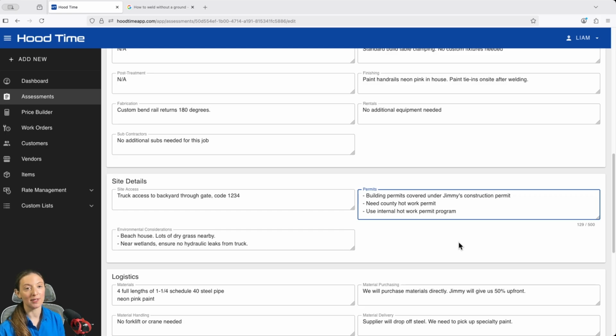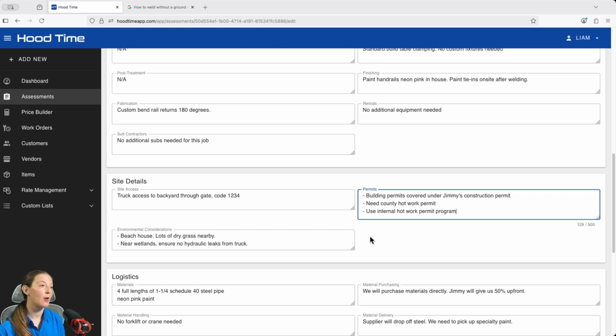The internal permit system, that's our company following NFPA 51B safety protocols to make sure we have proper Firewatch and precautions in place. But the county also requires a government or municipality permit to conduct hot work operations in their jurisdiction. These are two different things, one for safety compliance and one for the legal permission to operate.